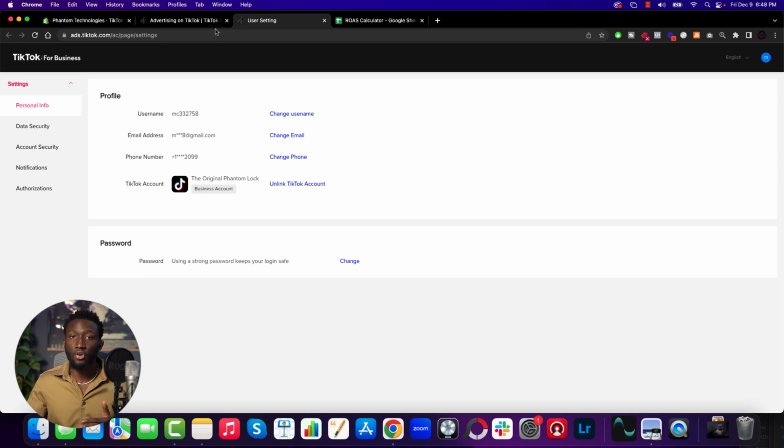Now we're ready to go and run ads. There's just one more thing I need you to take note of before we actually go and run our ads and spend money, and that is to know your ROA. You guys heard me refer to this in the beginning. Your ROA basically means return on ad spend. This is not your return on investment. This is just how much you're putting into the ad platform and how much you're getting back.